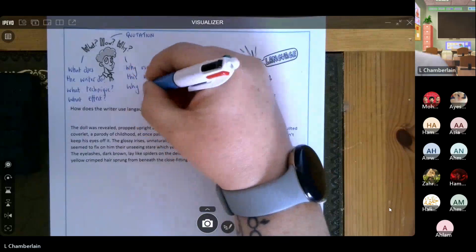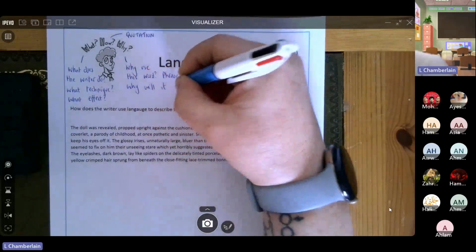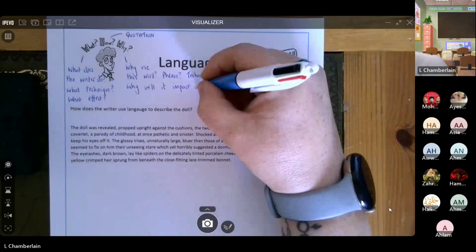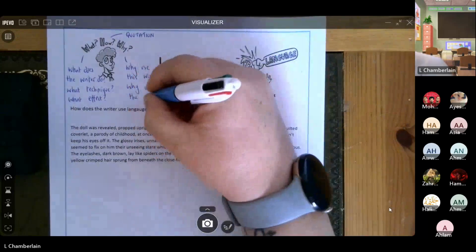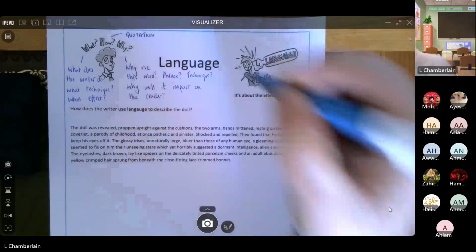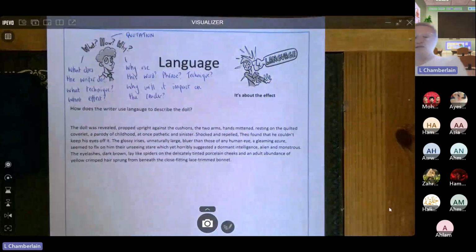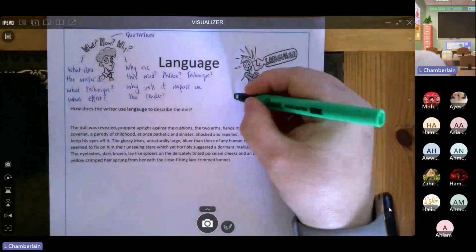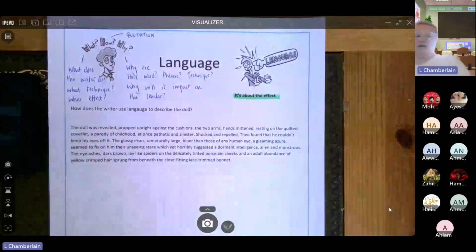Why will it impact the reader? Okay, that's what you're thinking. What is it telling me? Remember that when it comes to this question, it is all about the effect.